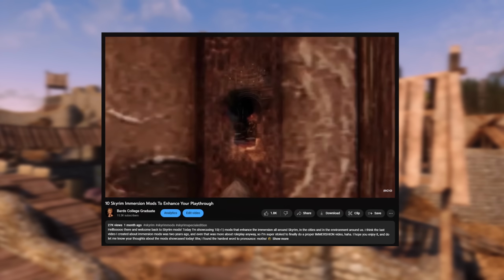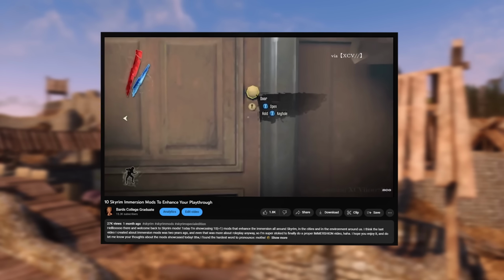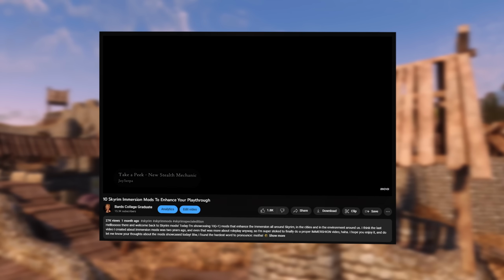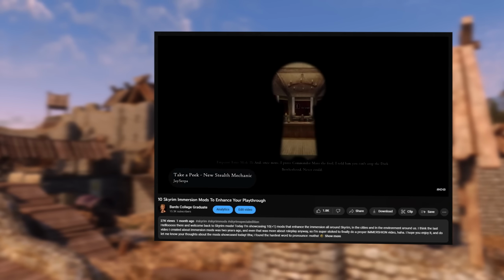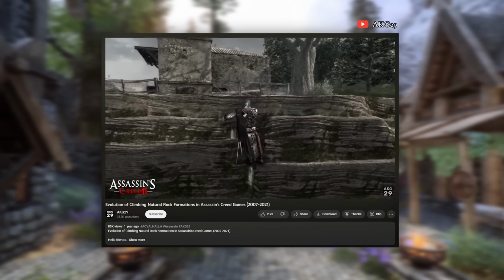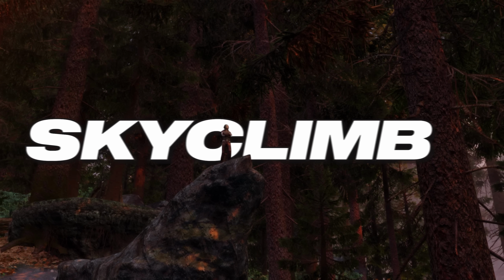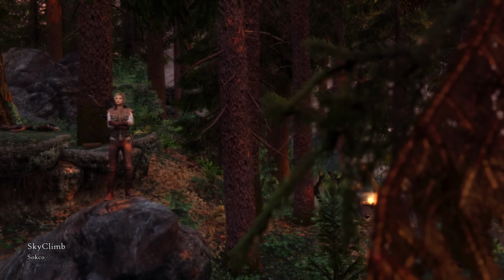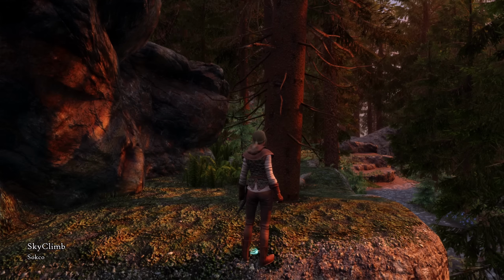In the previous Mods of the Moment video, I showcased a mod that, in the vein of Dishonored games, lets you peek through keyholes. Now, let's put that aside and this time make Skyrim a bit more like Assassin's Creed instead. This is SkyClimb, an SKSE gameplay plugin that finally brings a true climbing mechanic to Skyrim.